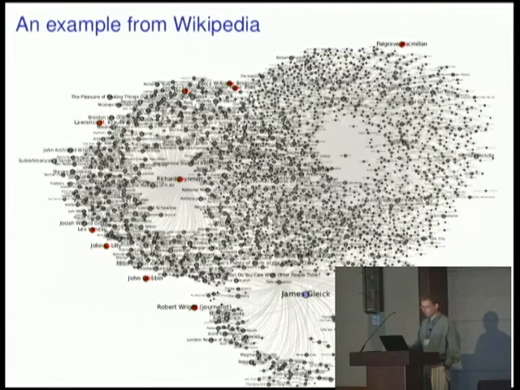So this is the same kind of experiment, but now with the whole, not the original, Wikipedia. We start with James Clegg, and we grab 2,000 articles. And in red are the 10 most similar articles to James Clegg. And you can see how many of them are more than one click ahead.